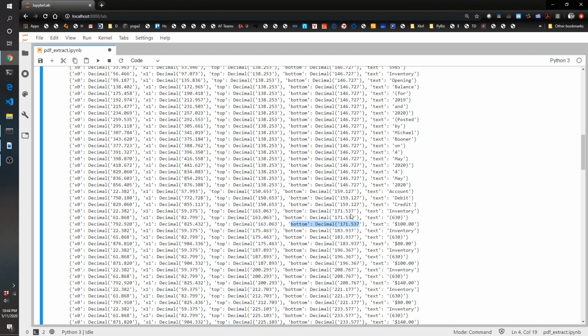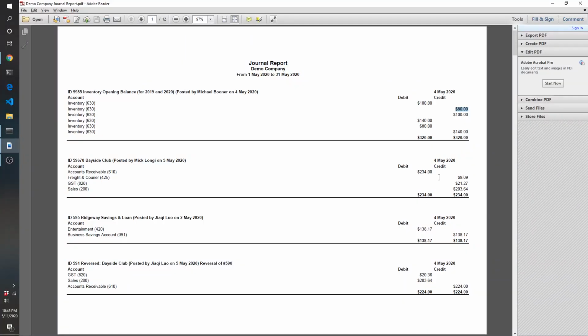I actually have to use a couple of things from this data set here, because first I have to know which row I'm talking about. So if I'm in the fifth row from my words that I've extracted, then I need to go to the fifth row and grab the location of the text. What I'm using to grab the location of the text, I think it makes the most sense, is the right side, because the dollar amount moves. Depending on how big the number is, the x0 on the left is going to be in different places, but the x1 is always going to be around the same place.